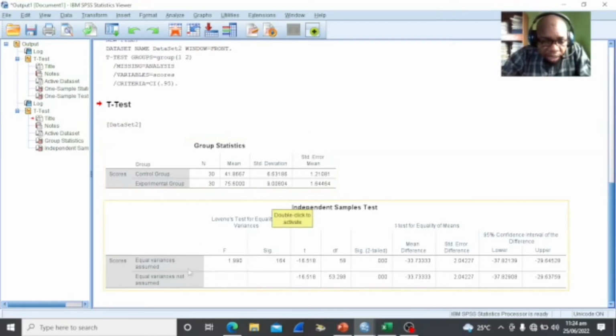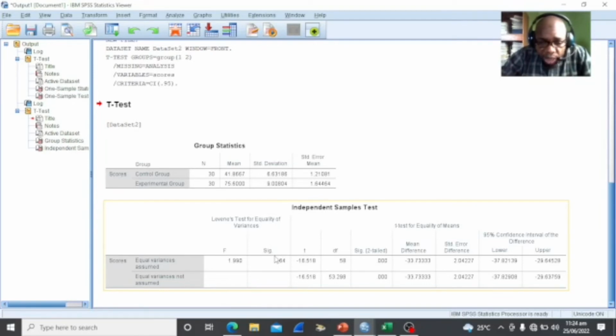Now we come here. This particular section is very important. Here, Levene's test for equality of variance, and the condition is that if the significance value here is greater than 0.05, then our data, our scores are good.